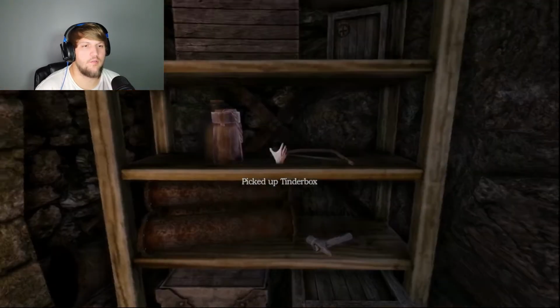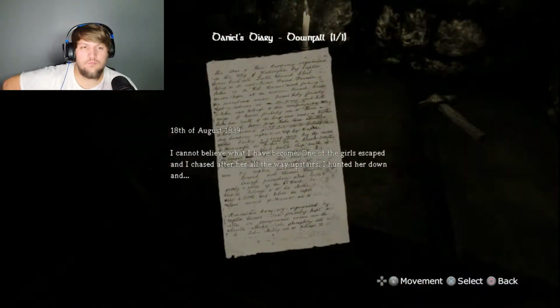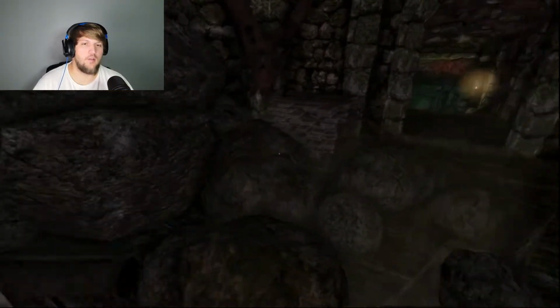Oh, I'm blind. Okay, and there's a note. 18th of August, 1839. I cannot believe what I have become. One of the girls escaped and I chased after her all the way upstairs. I hunted her down and... Daniel, what did you do? What is a life worth? How many lives can I take before I surrender my own? Sure, I would kill a murderer to save an innocent. But to kill an innocent to save myself? A cold-blooded murderer. So Daniel's a murderer. We already kind of knew that, didn't we?